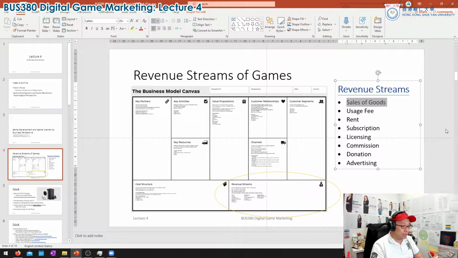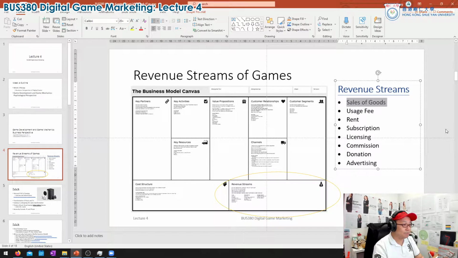Now, digital games are unlike traditional goods. Digital games are products that could be replicated easily. You could continue to duplicate a copy as long as you have the resources. Nowadays, we have digital distribution, which means that physical media is no longer necessary. For traditional products, in order to sell one unit, you need to manufacture it. With digital games and digital distribution, this is no longer necessary. You could sell it without any physical medium nowadays.